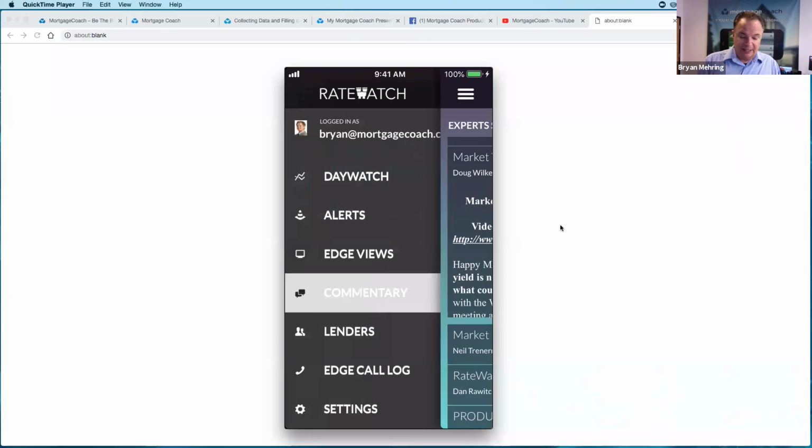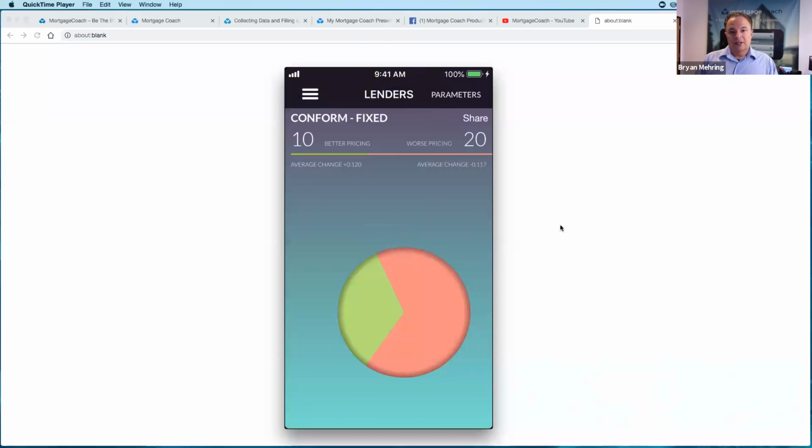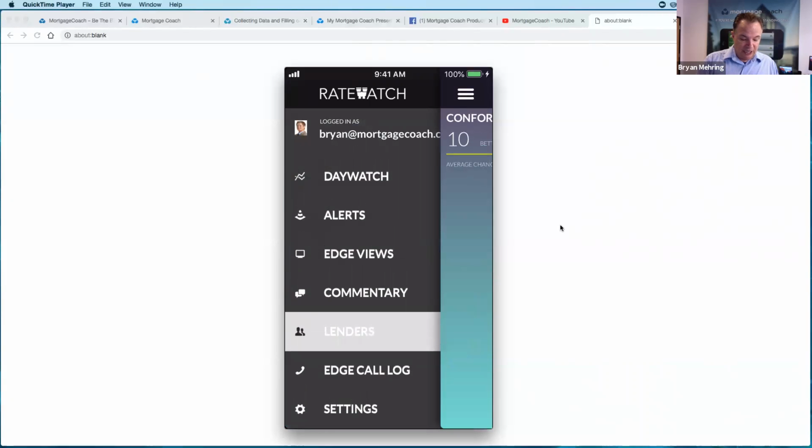Okay, so there's commentary. When I click on lenders, this is going to give you an update as to which lenders, or the different lenders, I should say, that are participating in a pricing survey, what they're doing. So you can see the majority are pricing for the worst, and each company adjusts their pricing differently depending upon, you know, their philosophy in tracking the mortgage-backed security market. So depending upon how you're playing, if you're playing offense or defense, it's going to give you an opportunity to share that information.